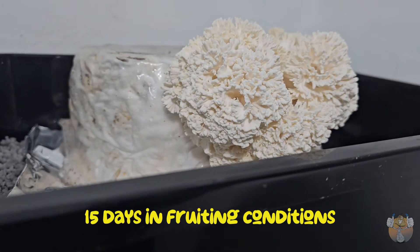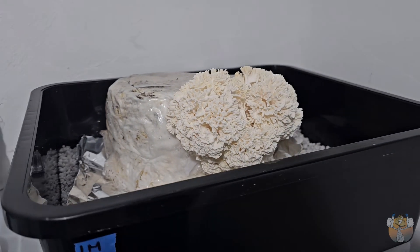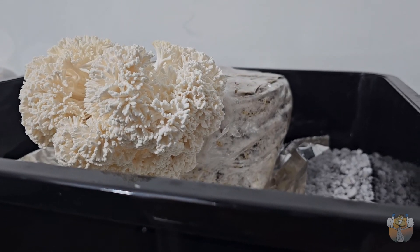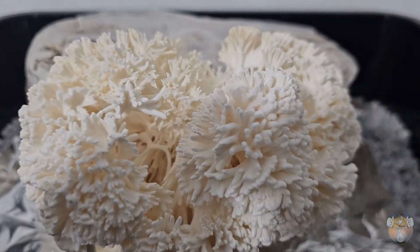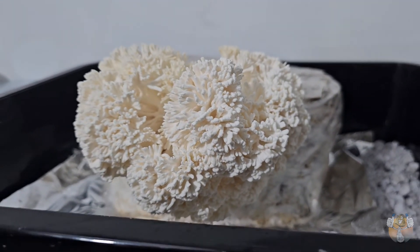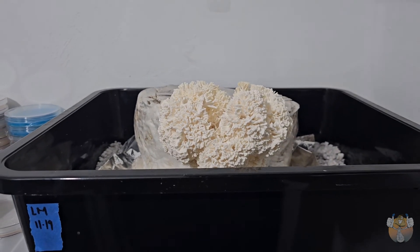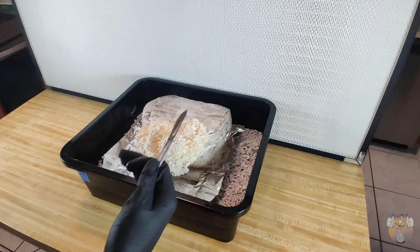By day 15 we got it to look a lot better, but we still have that open area in the middle with a lot of stringiness going on. I decided to keep doing that method since it looked a bit better. Inside there everything is getting bunched up — maybe I'm having too much CO2, or maybe that aluminum foil is hindering some humidity. I'm not really sure, but as always we will come back and correct things.